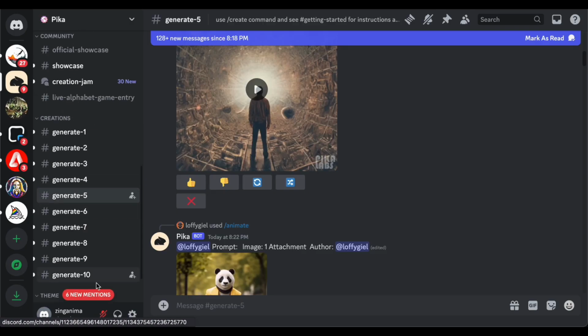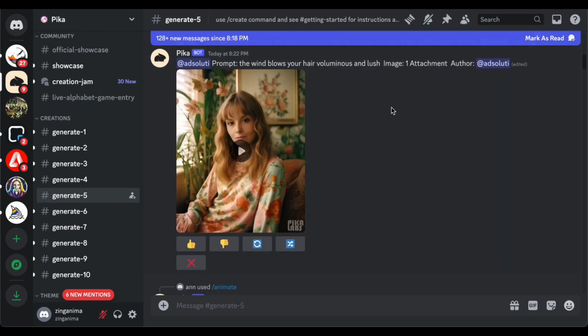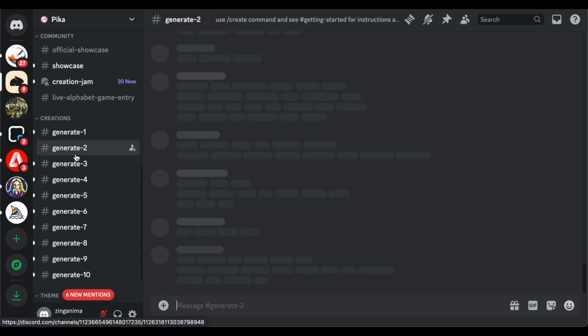Accessing the beta version of Pika Labs is a straightforward process. Simply visit their website and opt to join beta, which will smoothly guide you to their Discord community. Pika Labs generously provides multiple generation rooms, each offering a unique space to embark on your video creation journey. However, it is important to note that these rooms are bustling with activity, which can sometimes be overwhelming.